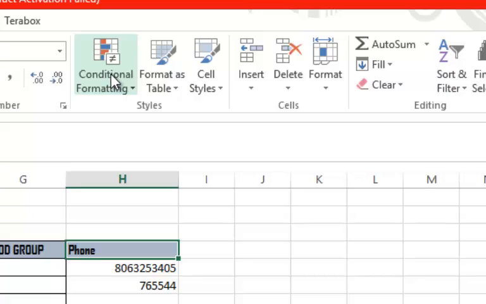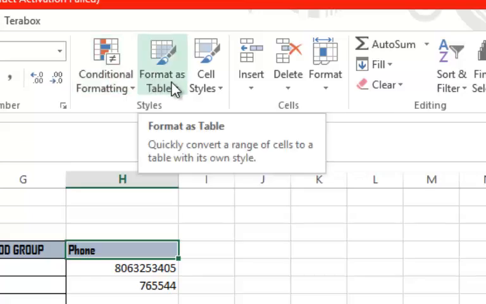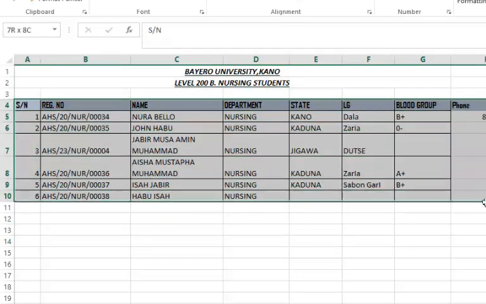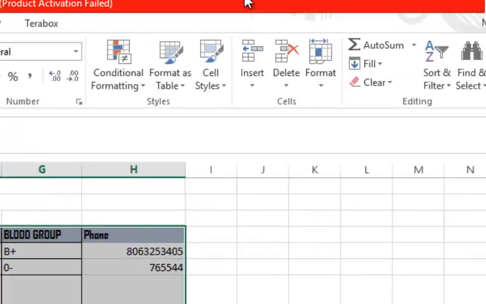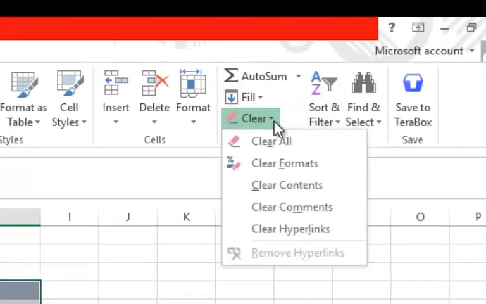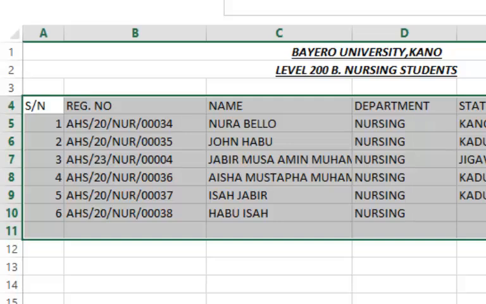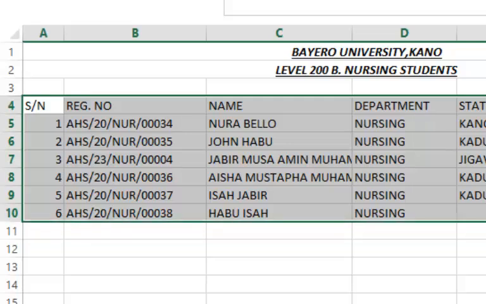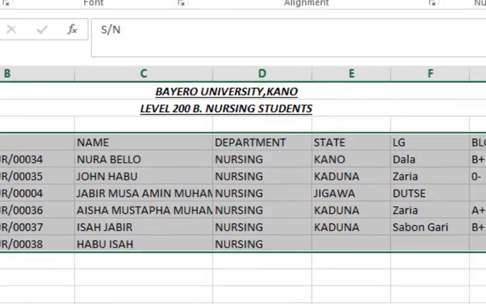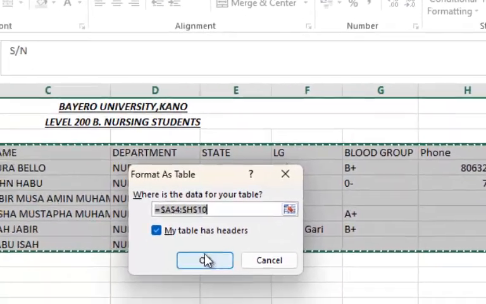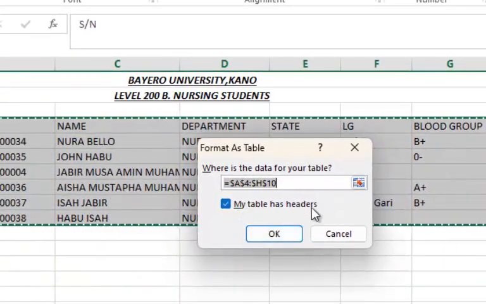Then followed by this format as table. So imagine our table is not well formatted like this one. Let me highlight all this and clear all the formatting. To clear all the formatting, you click clear and select clear formats. It will remove all the formatting. So now we want to apply table formatting. You just click format as table. You select any format that you want. The moment you click, it will ask you, is this the dimension you want?